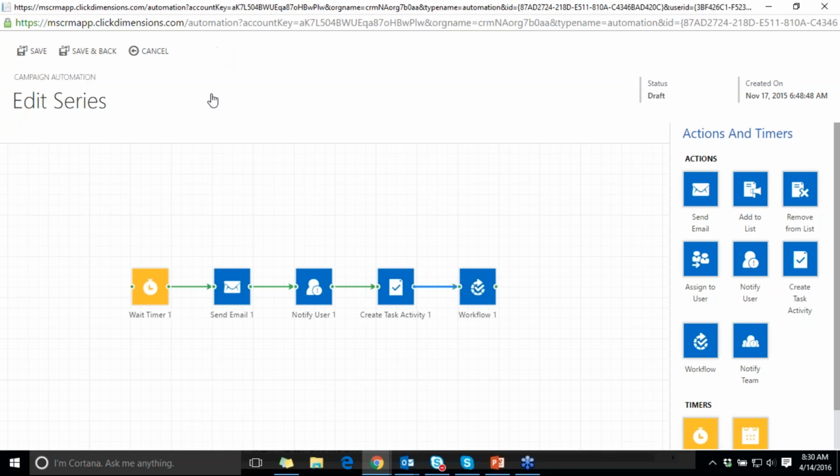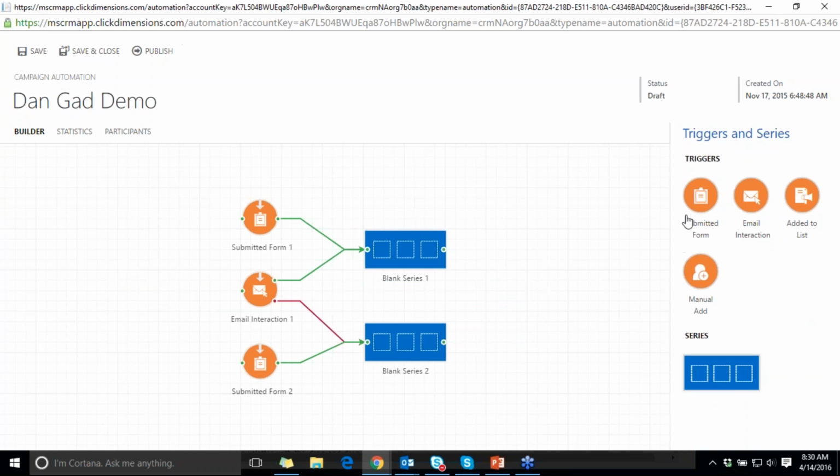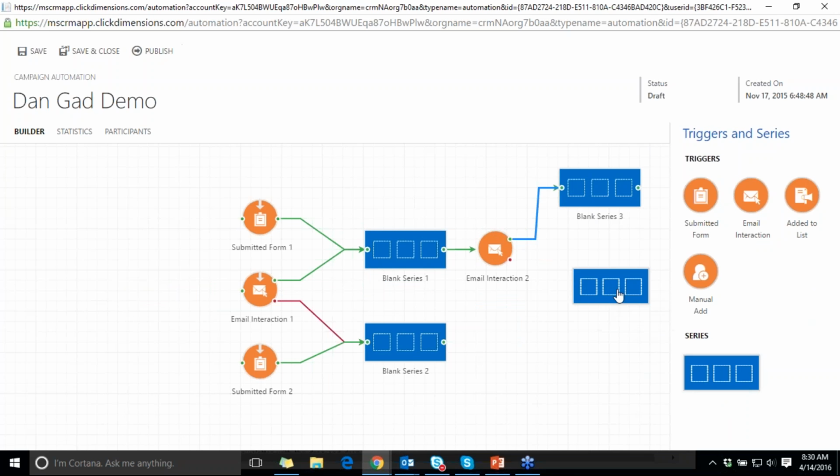Now from that, obviously we sent them another email call to action to register. If they click on the link to register, take them to Series 3, which will be a reminder a couple days before the event that the event's happening. If they do not click on the link, we want to remarket to them. So really quite nice there. And you can build this out as dynamic as you want.